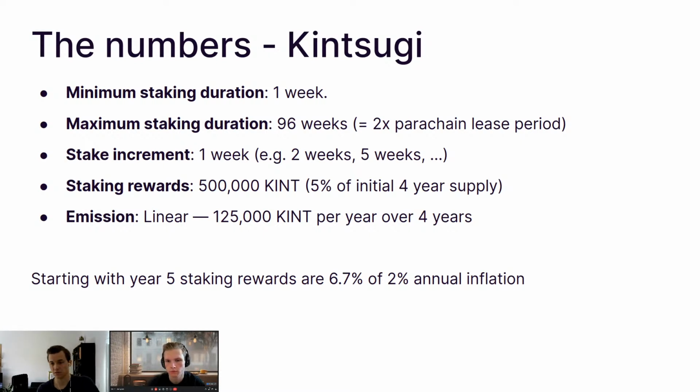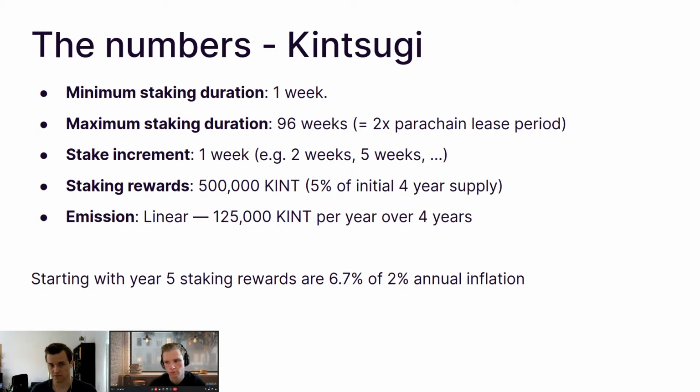Now, let's talk about Kintsugi staking in numbers. The minimum staking duration is 1 week. The maximum staking duration is 96 weeks. Now, the 96 weeks comes from the parachain lease period actually. 96 weeks is 2x the parachain lease period, and this will be the same case also on Interlay. Of course, these parameters can be changed by governance. Now, you can stake in increments of 1 week. So 1 week, 2 weeks, 5 weeks, 40 weeks, and so on. The system itself, under the hood, will round up to the next full week when you stake.